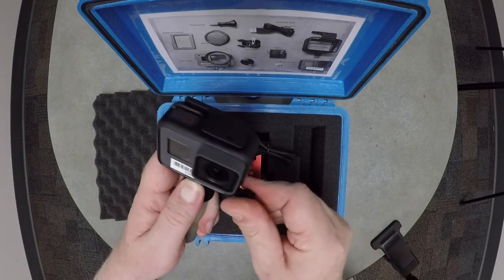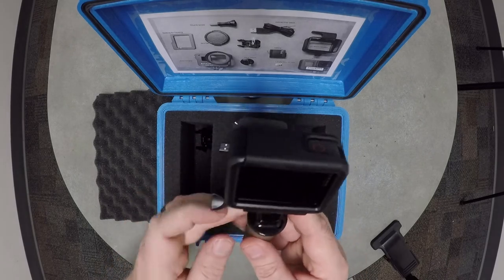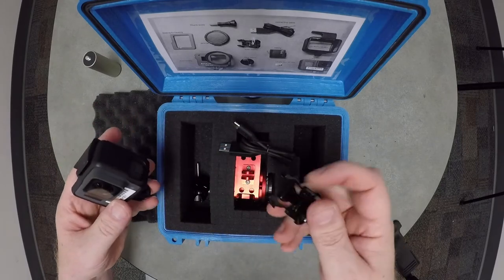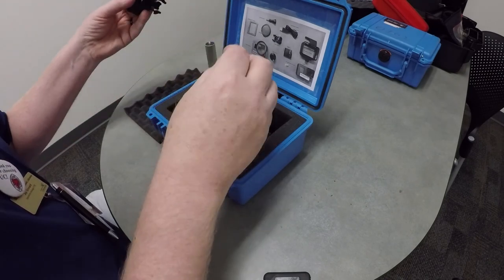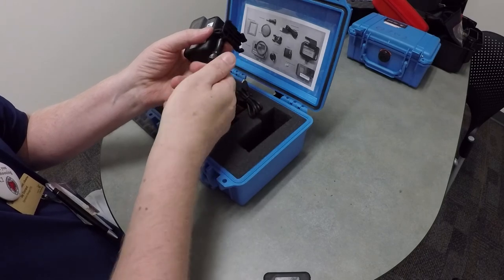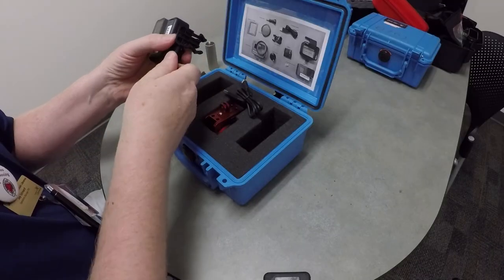Take your thumb screw. And now it's attached to the tripod mount. So the reverse would be if you're going to clip it into something using the quick release. And once it's in place, you just do kind of the same thing. Then you can tuck it down and it's attached to the quick release.